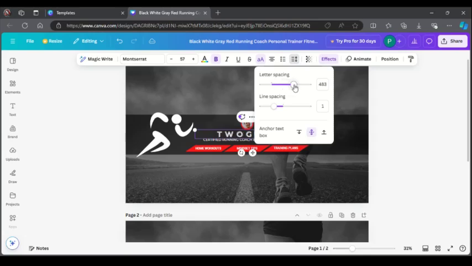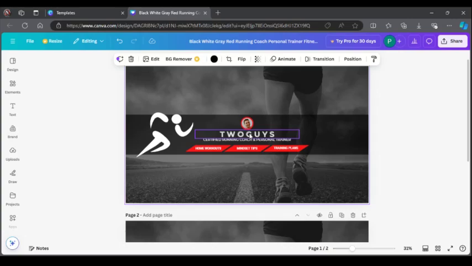Line spacing works just in case you have two words overlapping each other. Once you drag the line spacing, it will create space, and if you drag it in, it will contract the space. You drag it out, it will release the space. That is the work of the line spacing.